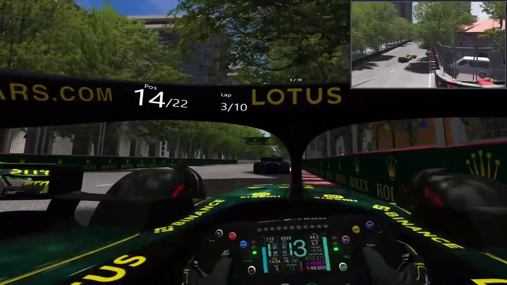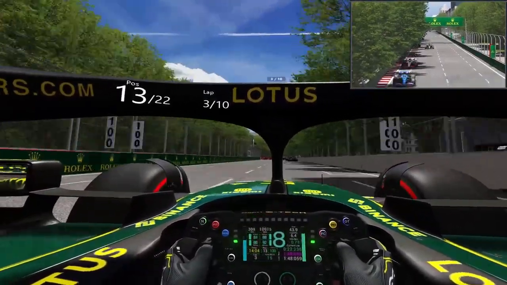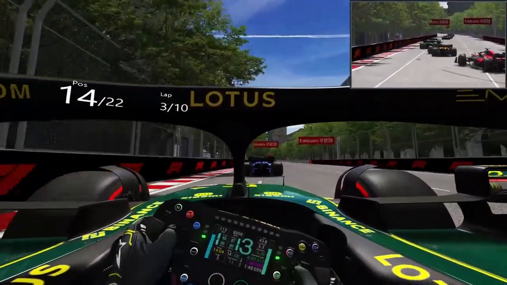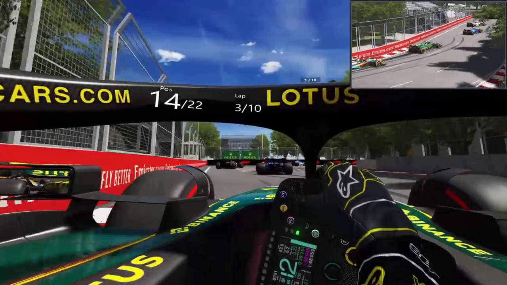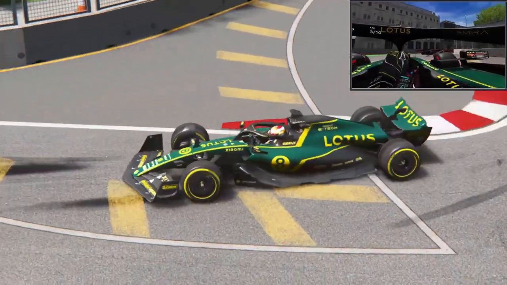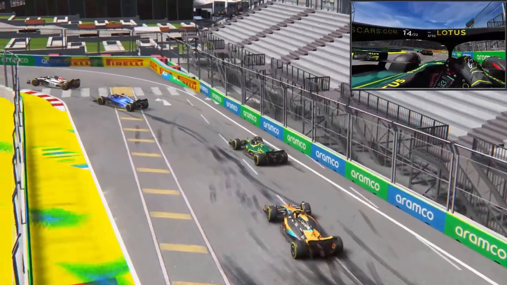Looks like Albon is getting held up by the Haas. Can we get DRS? Yep. DRS as well. Can we get Albon? No. Albon wants to argue over 13th. It does seem to be moving up the field with me though. Looks like we're going to have a DRS train when we get back around to the pit straight.